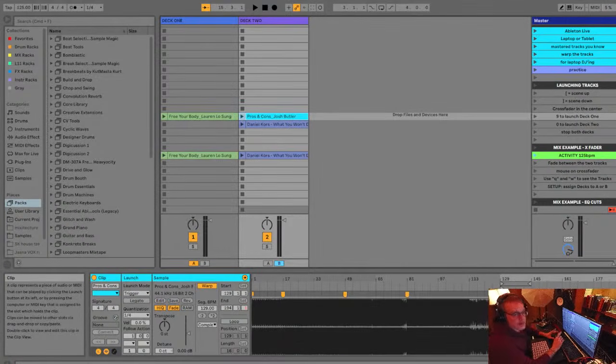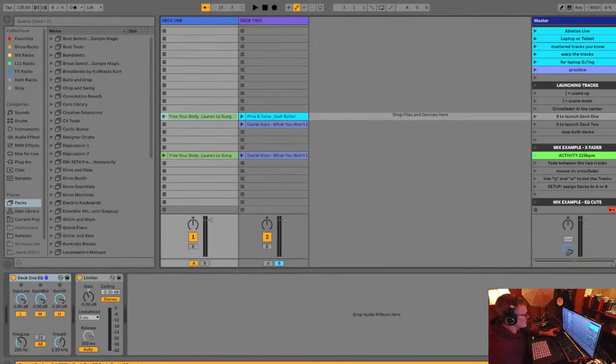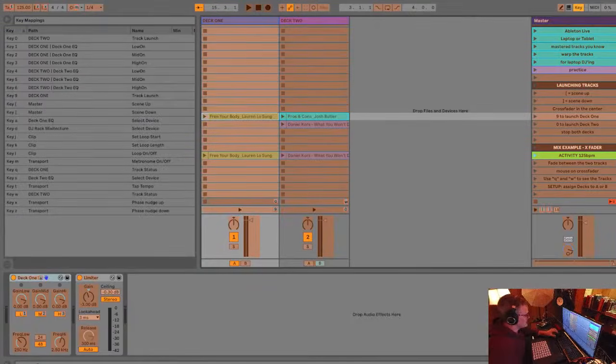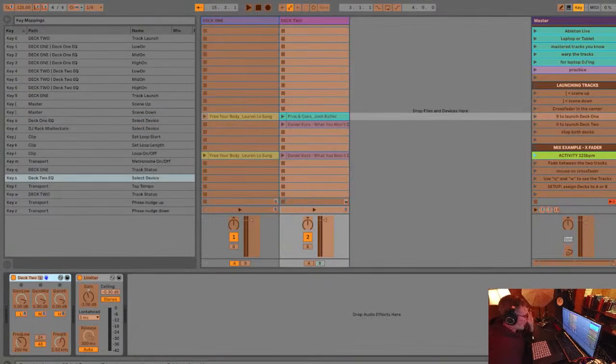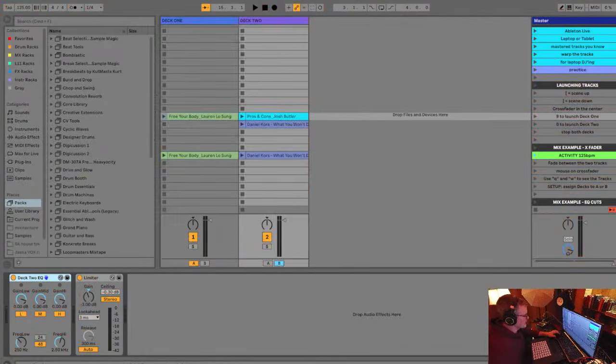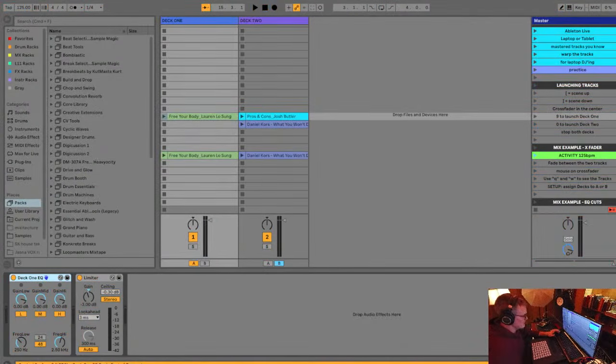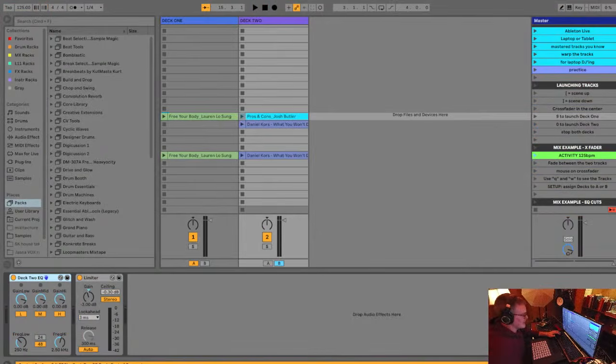One other thing I want to be able to look at is what is the audio setup for deck 1 and deck 2? Well, I mapped two other controls for the EQs. I'm using EQ3 because that's really good for DJing. It's just high, mid, low. And again, to get these mappings on here, I go to the actual audio effect and hit the letter A on deck 1. Now on deck 2, I go right to the EQ3 and I hit the letter S. That means anytime I want to, I can look at the EQs on deck 1, the EQs on deck 2, and I don't have to touch the mouse.